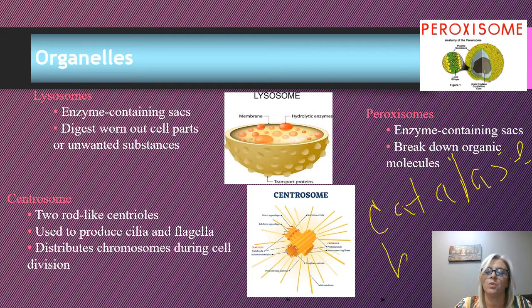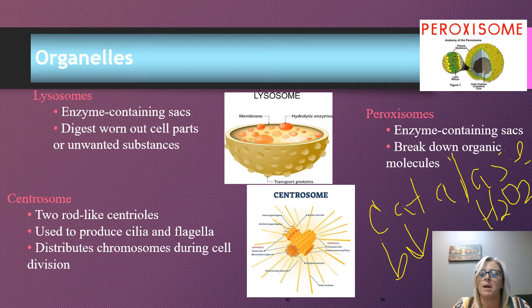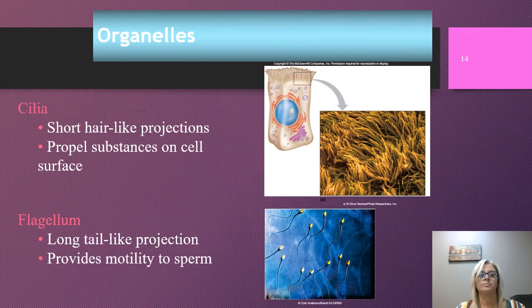So it's going to break down H2O2, okay? Because that is a byproduct of some reactions in our body, and we're lucky that we have catalase and we're able to break down H2O2 because it would be toxic otherwise. We can get toxic forms of oxygen, which is something like we normally hear of called a free radical.